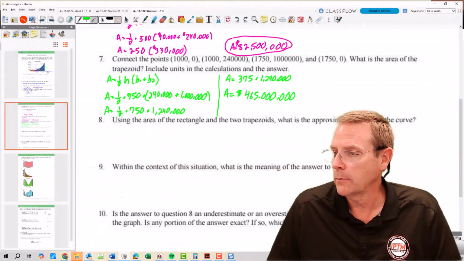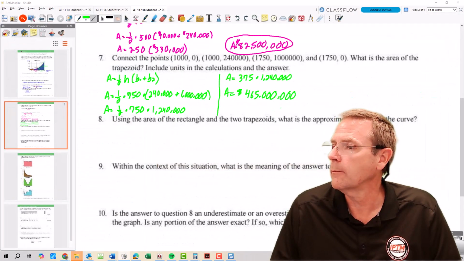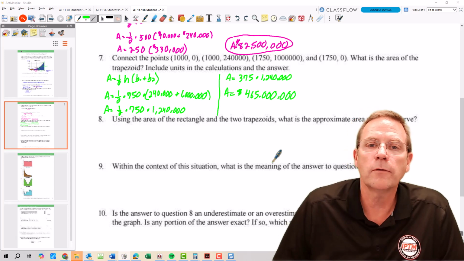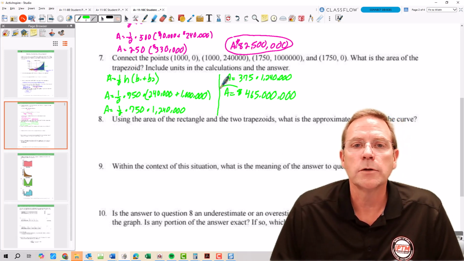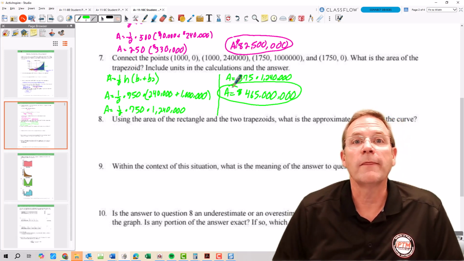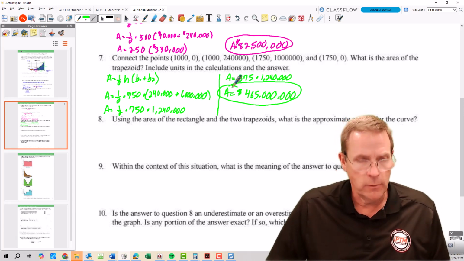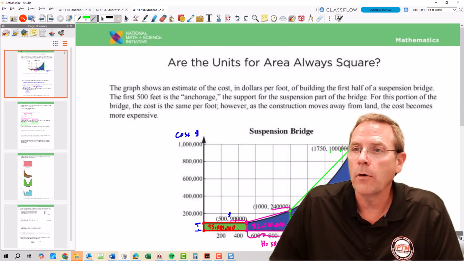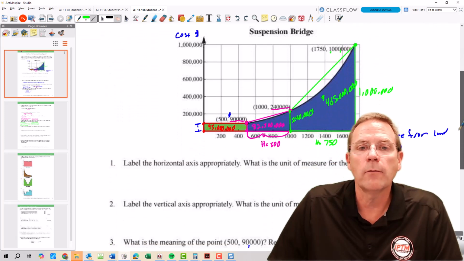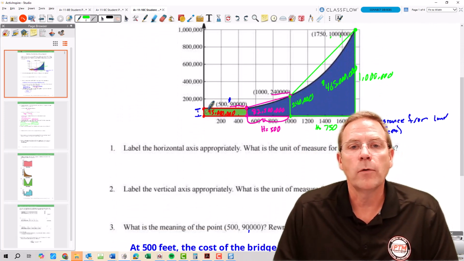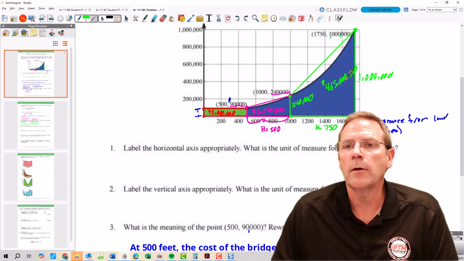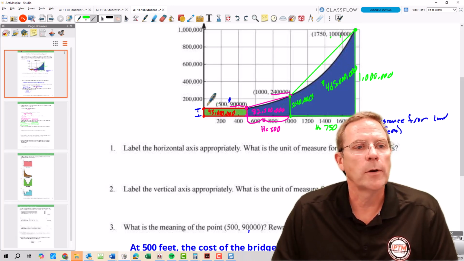465,000,000. Whoops. Hold on just a second. Gotta get my device working again here. 465 million, which is going to be the answer for that trapezoid. Now, I've decided that I was going to keep track of all those by writing them in where they represented. So you can see I've got my 45 million here, my 85,500,000 written here, and my 465 million written here.